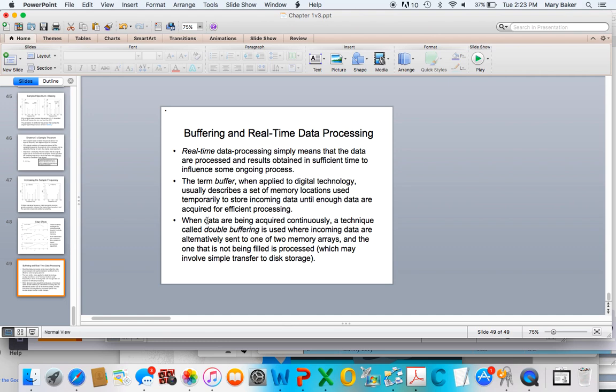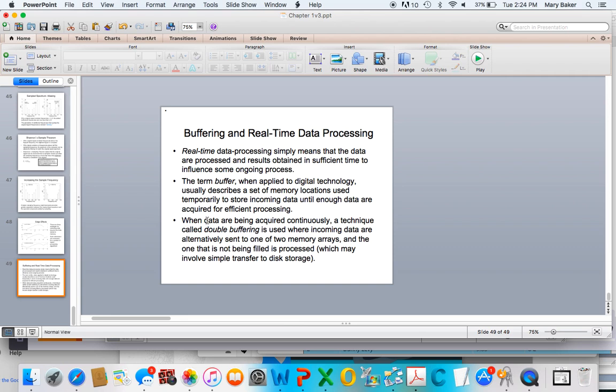Buffer means you have a set of memory locations that temporarily store incoming data. So when you're acquiring data in real time, that's a little bit different because you can't really save it and do after the fact calculations. You want your calculations done in real time, but you can't really do real time calculations because in real time, technically you've only got one data point. So you use a buffer that kind of gets a short history, and then you can take the data that are stored in that temporary memory and do a calculation and then do whatever you choose to do with your calculation.